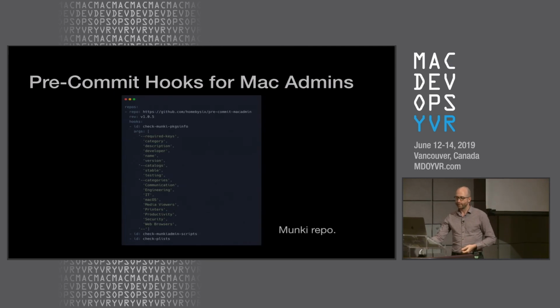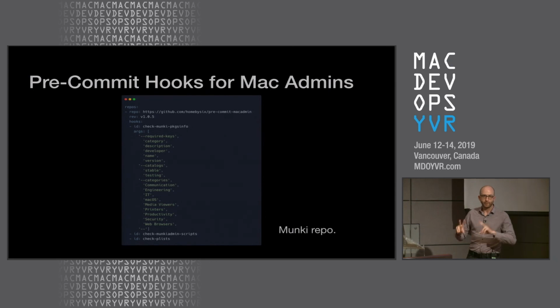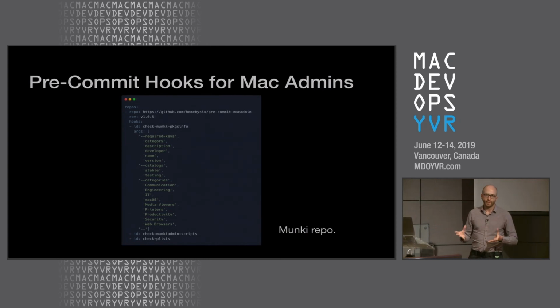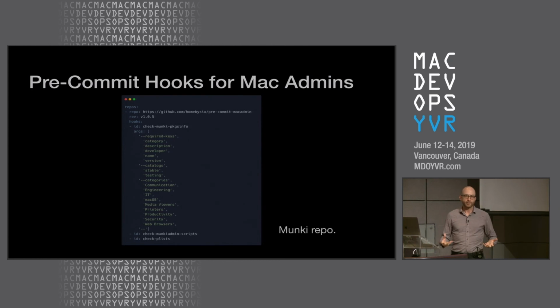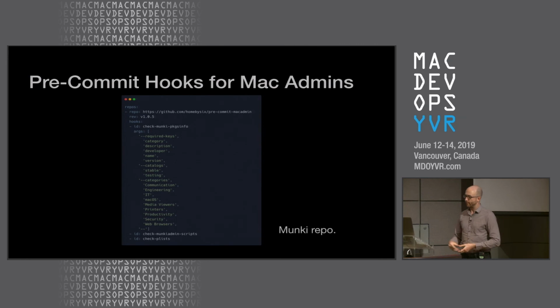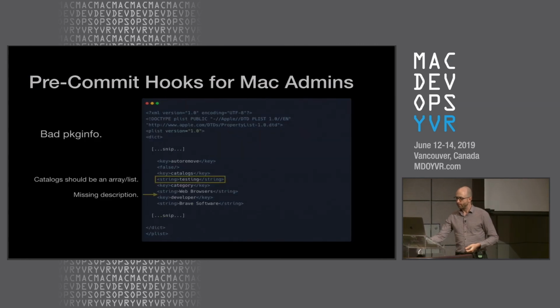And finally, here's one that we use for our Munki repo. The hook that I wrote for linting the Munki repo makes sure that the categories are one of the approved list of categories that you use internally. Make sure the catalogs are one of the approved catalogs, so no phantom new catalogs are showing up. And it checks to make sure all the pkginfo files have required top-level keys and that kind of thing. So it's been very useful.